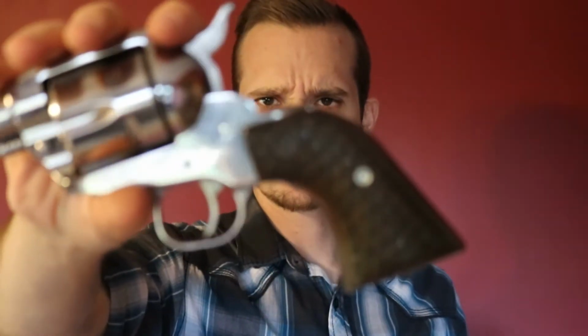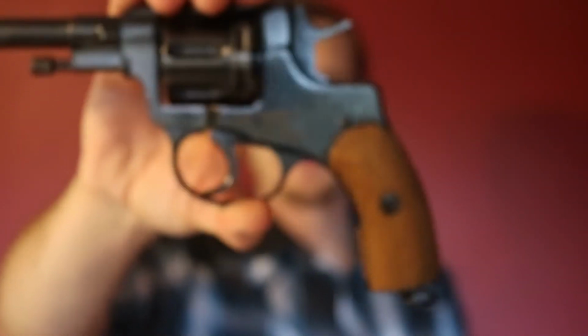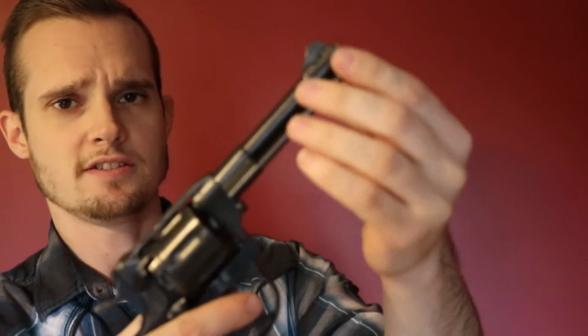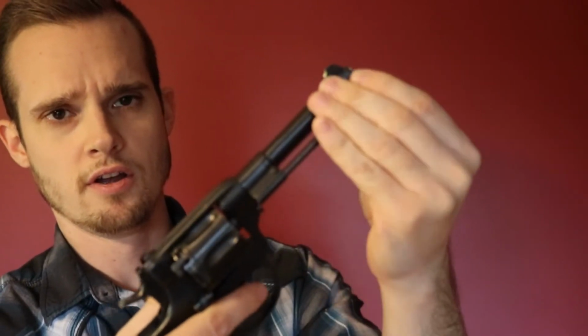And this design is very traditional from the 1860s all the way up into the 1890s. This design was kind of popular. Here's a Nagant. It is kind of the same thing. It's a fixed cylinder gate loading gun. So you have to load your rounds one at a time through the gate here, and you have to eject them one at a time. Now, I don't know why Russia did this, but this has a weird manual kind of ejector rod here.